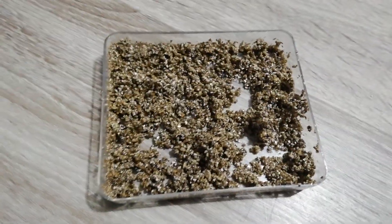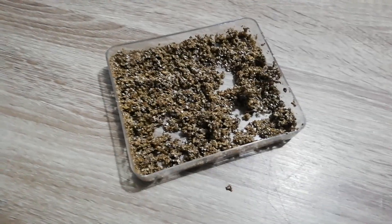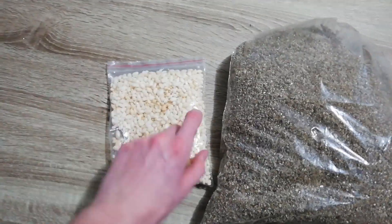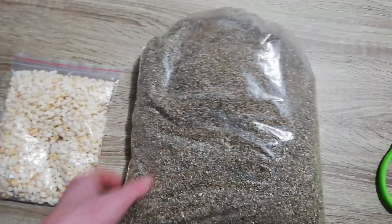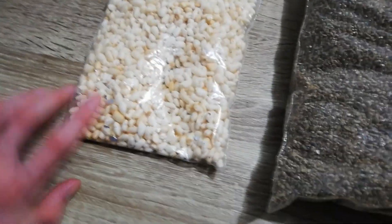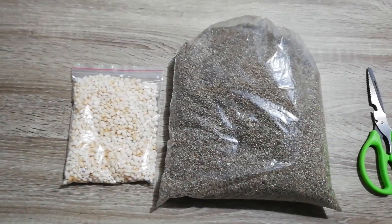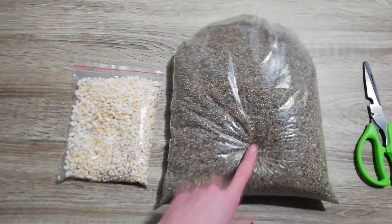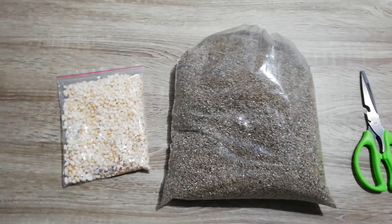Probably some bigger particles will be needed. Let me know what you think about this and what are your experiences and suggestions for a replacement of rice hulls — instead use rice puffs to coat them with black powder. Don't waste your time on this because the particles are too small and they clump together pretty easily when you wet them. Also the problem is they actually shrink when you wet them. I have actually made a burst with this and it worked pretty nice. Hope you enjoyed — let me know what you think about this and other alternatives for rice hulls. Make sure to like the video and I'll see you on the next one.